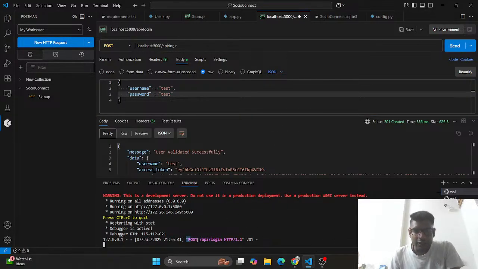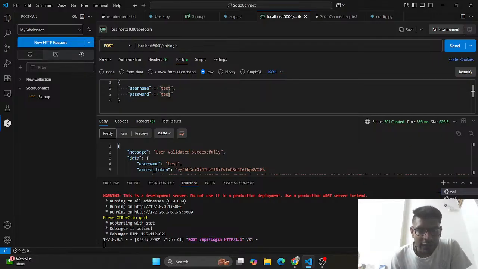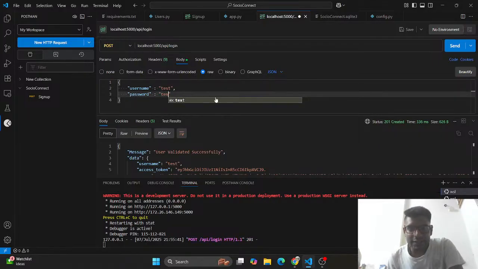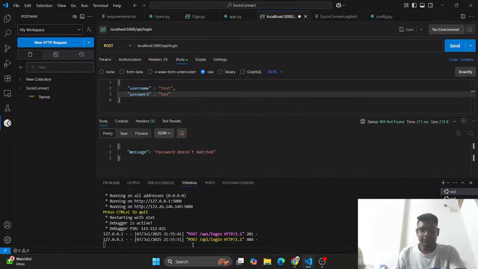So now again, the login is successful because everything matched. And let's say we send something like this, test. So what does it send? It sends 404 not found, right? And the response is password doesn't match.